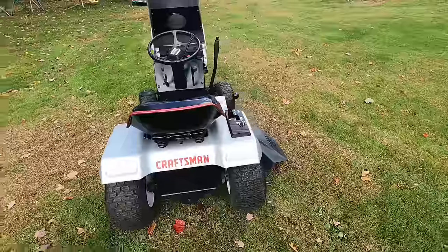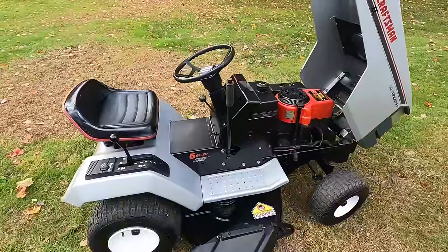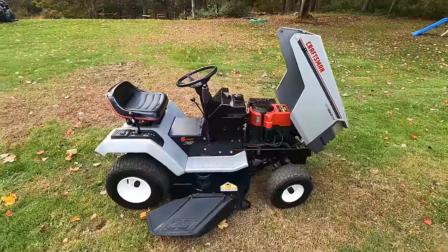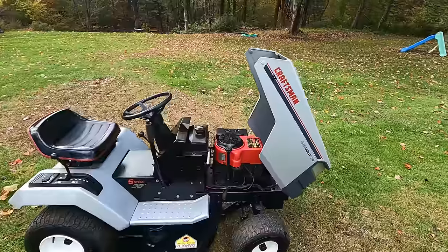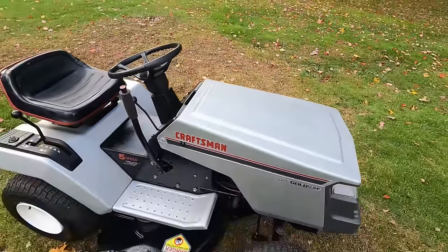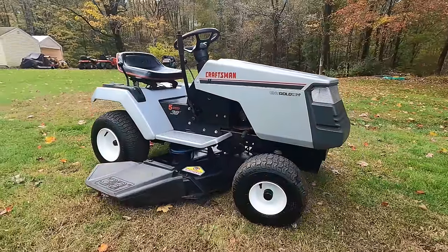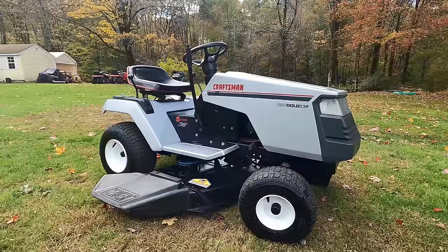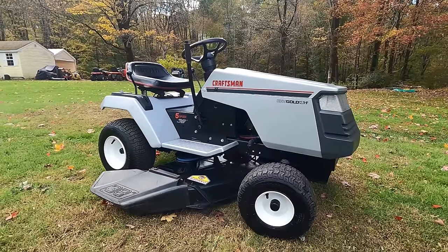I'm going to advertise this for sale, obviously, and list it as a restoration project. Hopefully someone who's interested in that sort of thing will buy this. Otherwise, you're just selling a 1991 Craftsman. That might not be too interesting to anybody. But I think this is a pretty interesting mower.